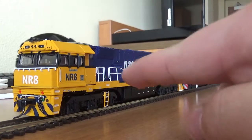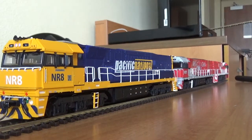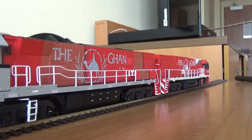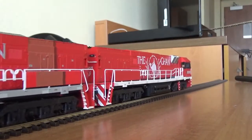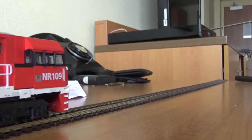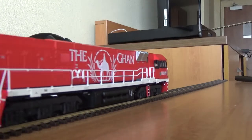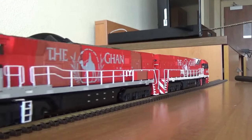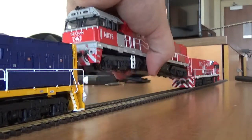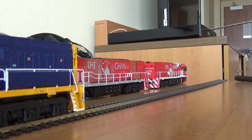I filmed one like this at the Thompson Road and Little River. I'll take the middle Ghan away so I can take the Ghans off, so I can speed this one up to full speed without having a derailment.